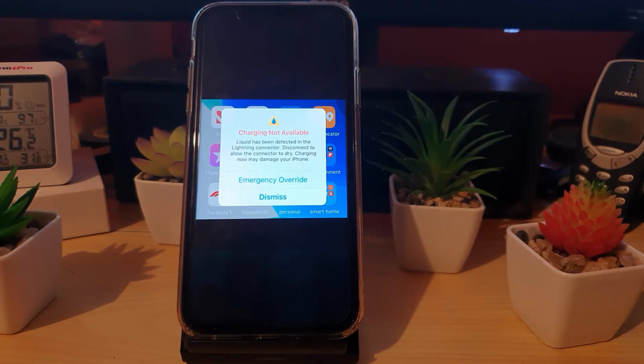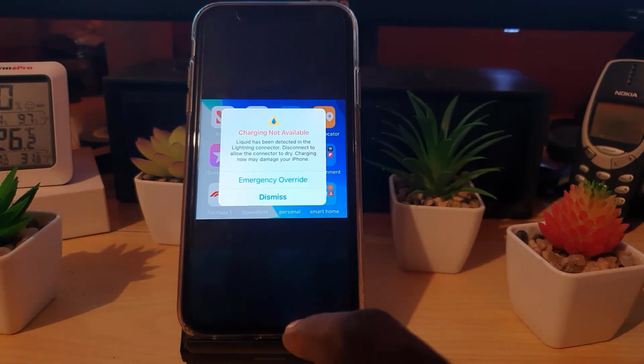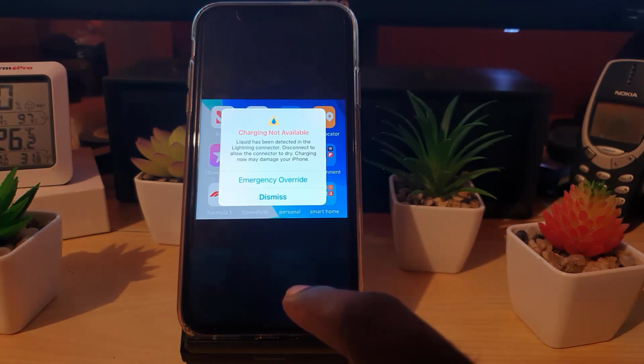Disconnect to allow the connector to dry. Charging now may damage your iPhone, and it gives you the option of emergency override and dismiss. Now of course, when this error happens, guys, do not use the emergency override, as if there's actual liquid in the port, it will damage the device or your phone, as electricity and water do not mix.